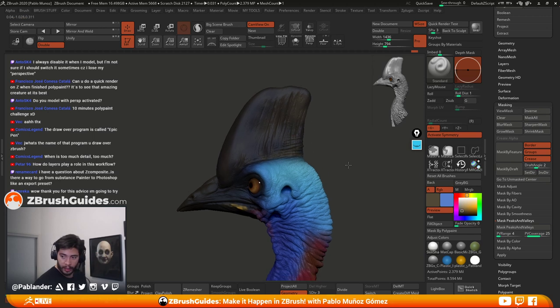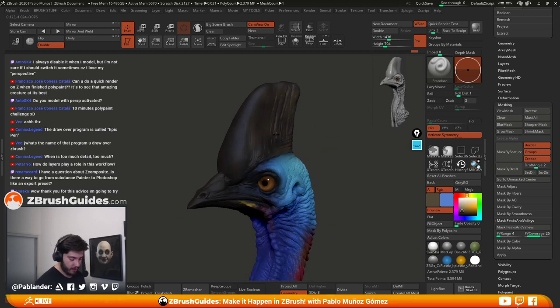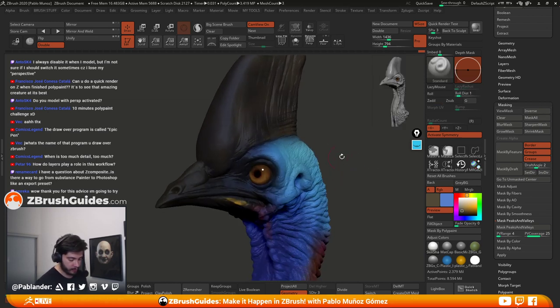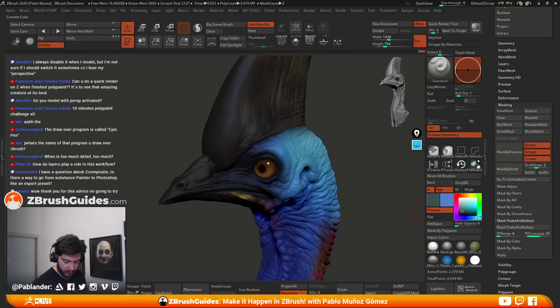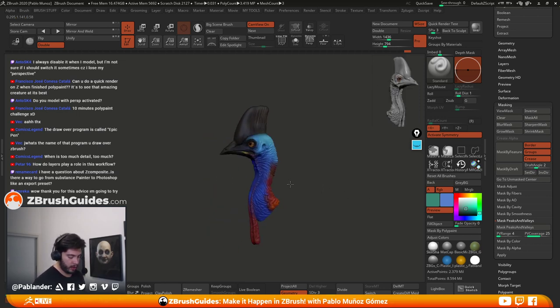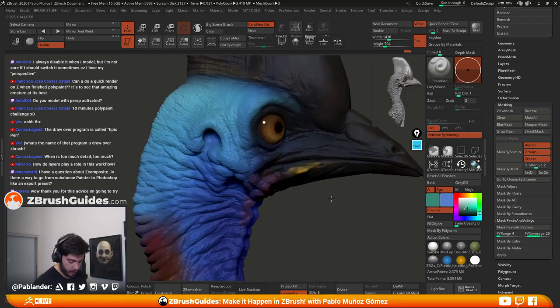All right, and we have about four minutes. So just to wrap it up, I'm gonna show you a couple of techniques that you can use with this poly painting. There's a tiny bit of green, or almost green, around the eye here. I think it's just a visual effect of mixing a brown color with a very saturated blue, but it's really interesting. Anyway, I'll go into details later, but that blocks out a nice look for this Cassowary guy. I think I'm going to refine the transition here a bit more with the blues.